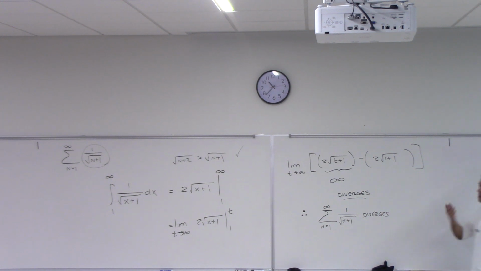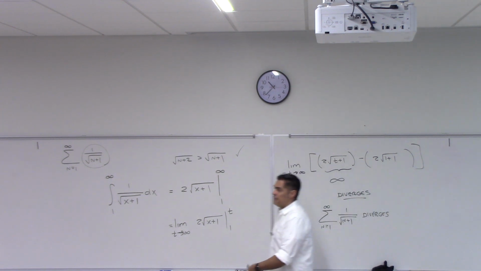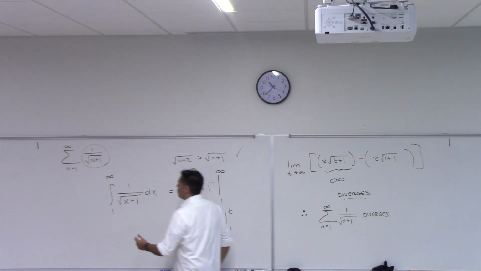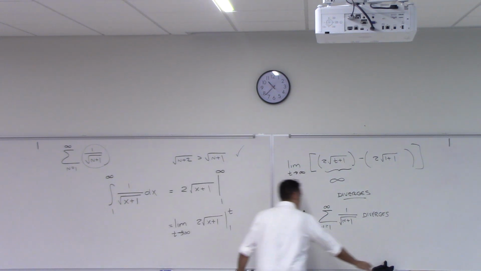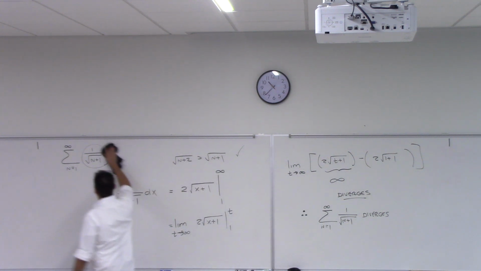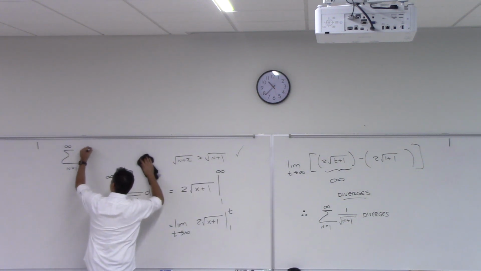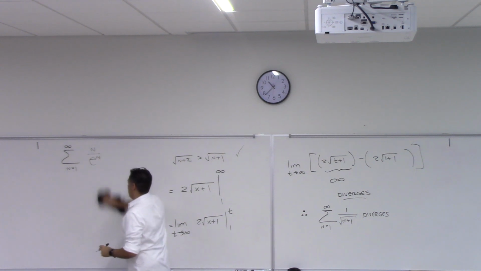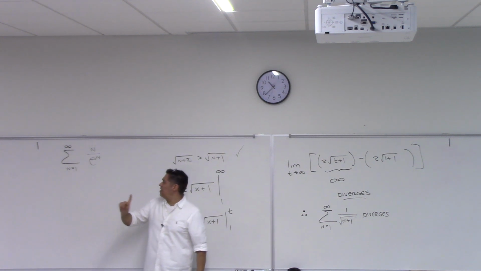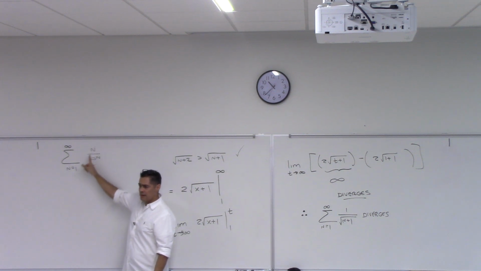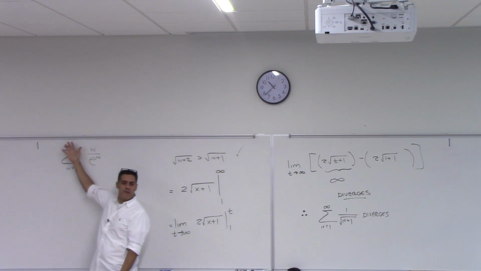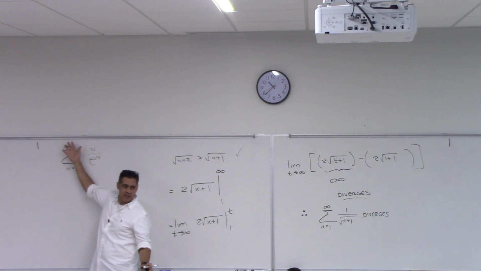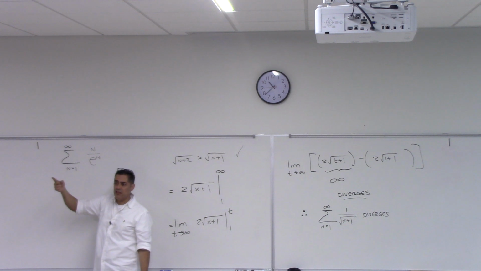All right, we have another example. We don't have time for it, but look at it real quick. Look at the actual sequence: n over e to the n. If we did the divergence test first, we take the limit of this and we would get infinity over infinity. We'd use L'Hopital's rule, we'd wind up getting 0, which would tell us nothing. The test would fail. Then you'd be thinking geometric.